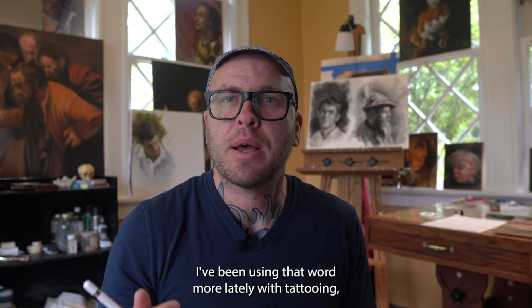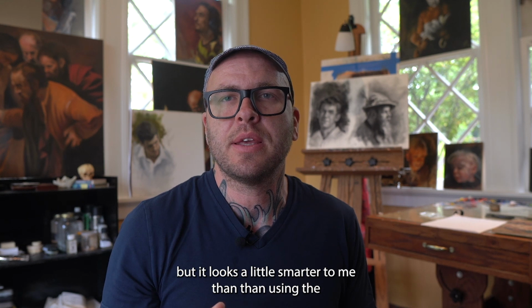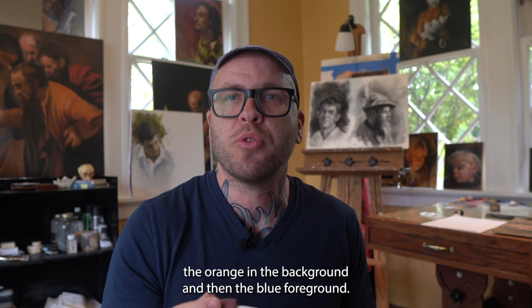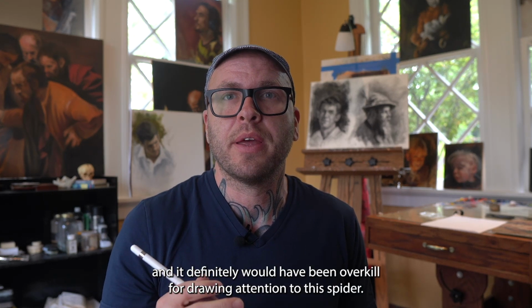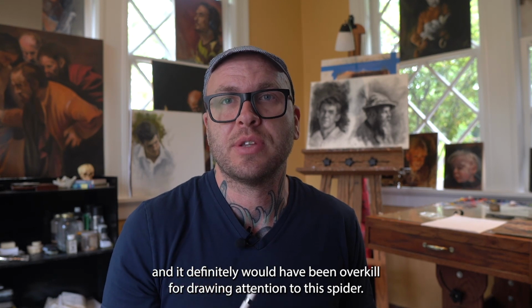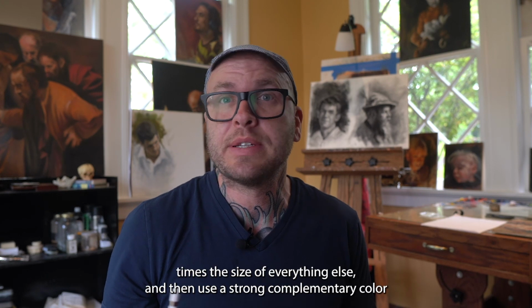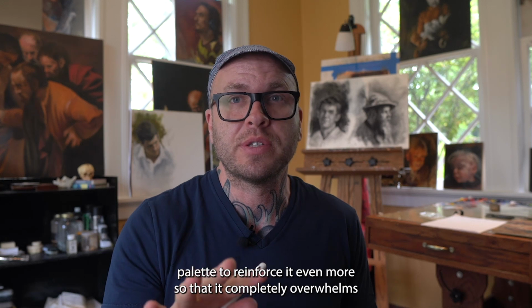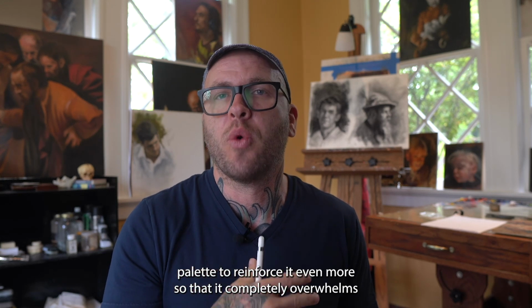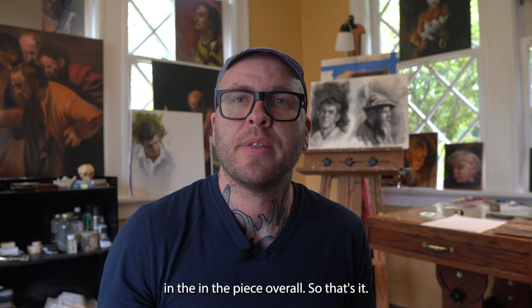I don't know why I've been using that word more lately with tattooing, but it looks a little smarter to me than using the orange in the background and then the blue foreground. That seemed like it might be a little bit obvious, and definitely would have been overkill for drawing attention to the spider. The last thing that I wanted was to use a spider, a shape that's 3 times the size of everything else, and then use a strong complementary color palette to reinforce it even more so that it completely overwhelms the existing tattoo, which I would like to still get some attention in the piece overall.